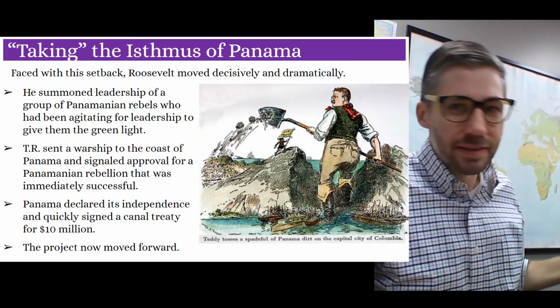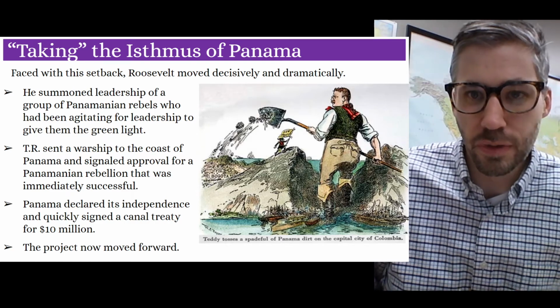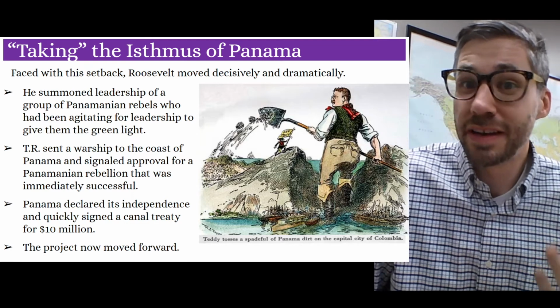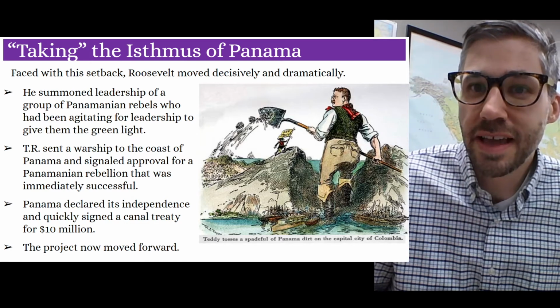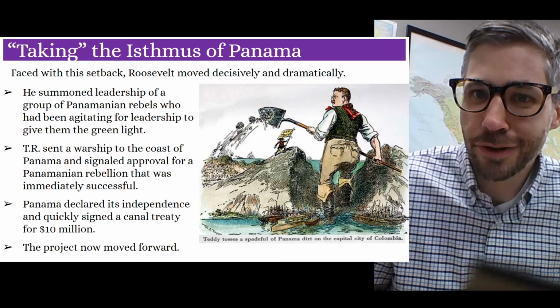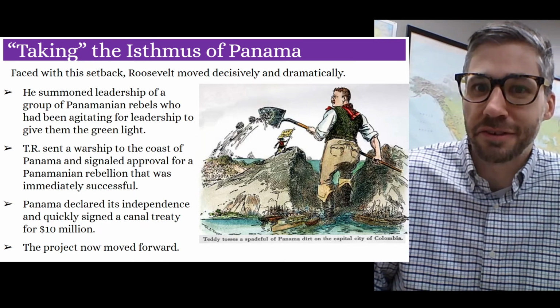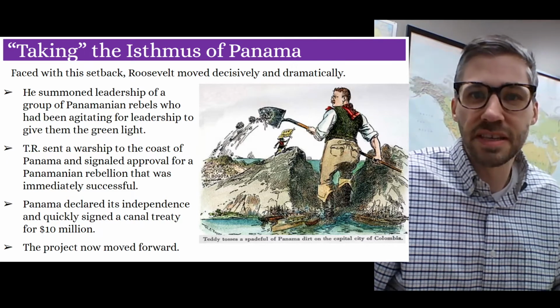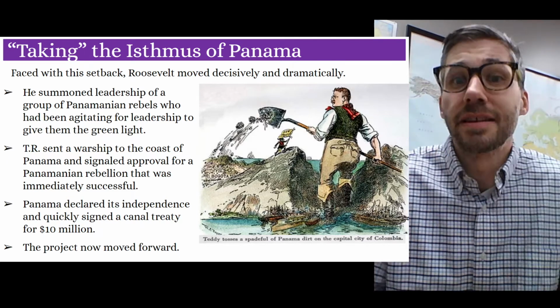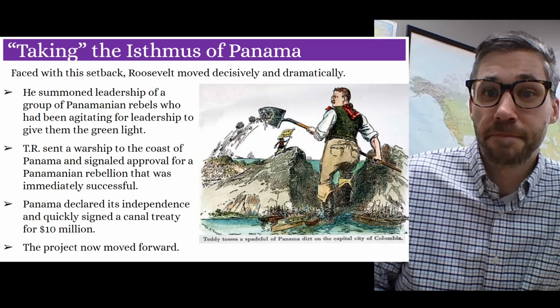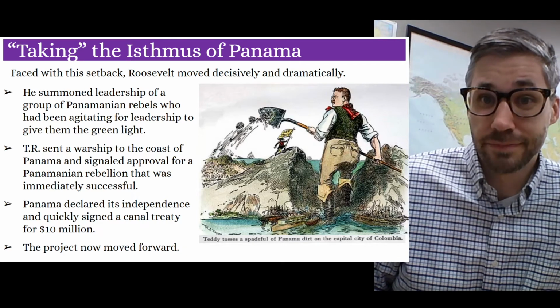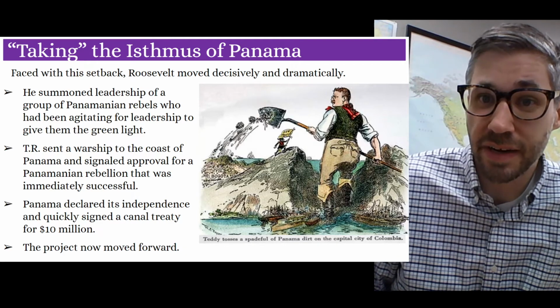And now let's talk about a land treaty. A new independent nation of Panama. Let's talk a land treaty. I believe the number was $10 million. Would you guys be willing to take $10 million? And Panama says, yes, $10 million is great. And bada bing, bada boom, the deals get signed, and the United States says, now we're going to go ahead and do this thing. All right? And Colombia, you get nothing. All right, you lose Panama and you lose any money that you were going to get.